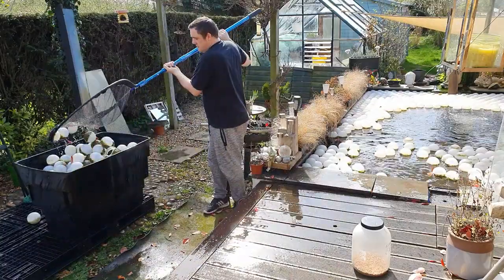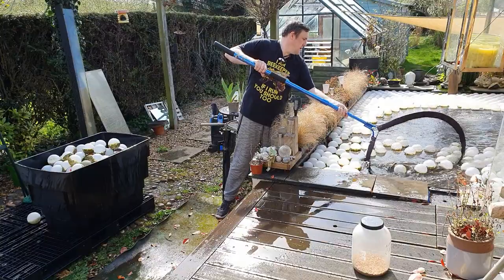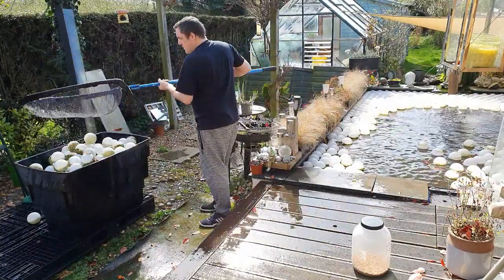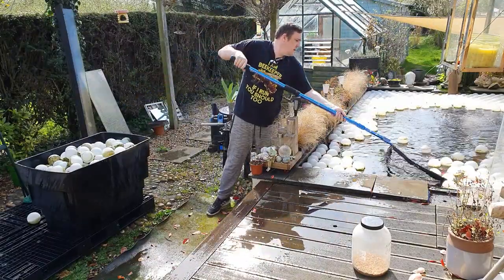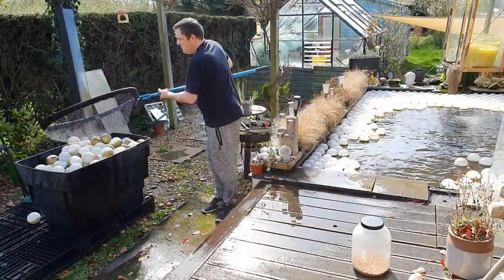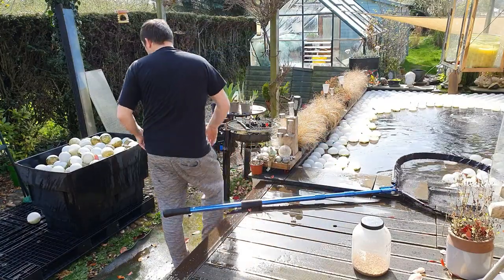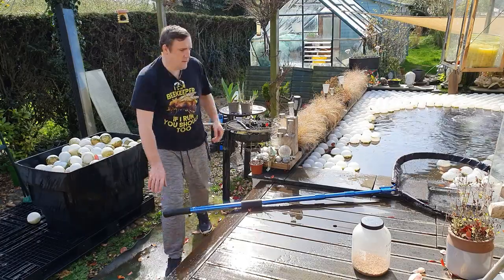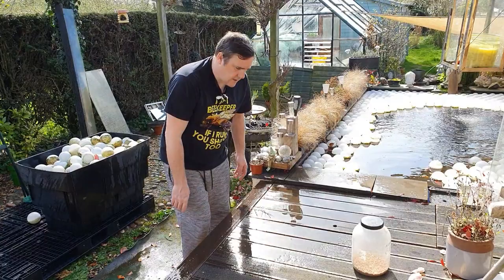Keep going, nearly full. I think I'm going to have to bail out at this point, before I cause too much work for myself. Yep, and I can see now the muck being disturbed, so the pond will be a complete mess for a bit.